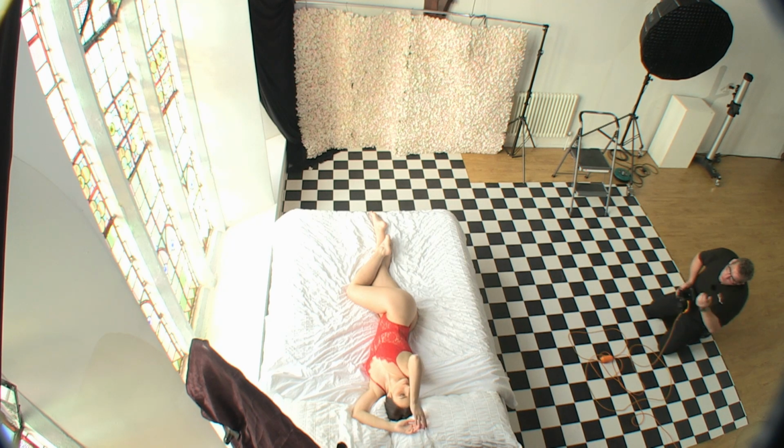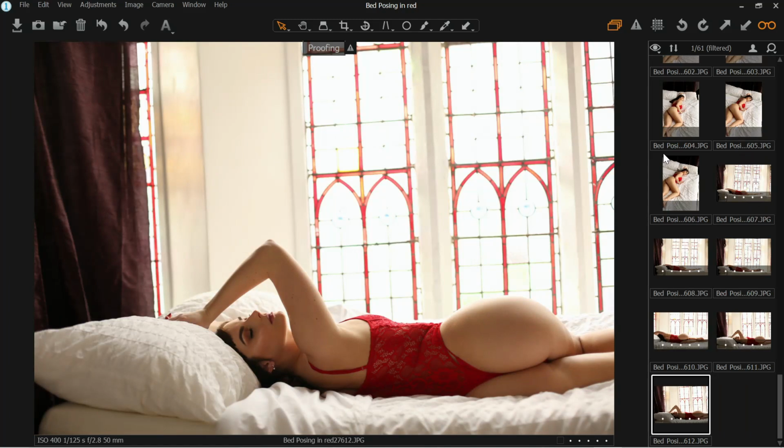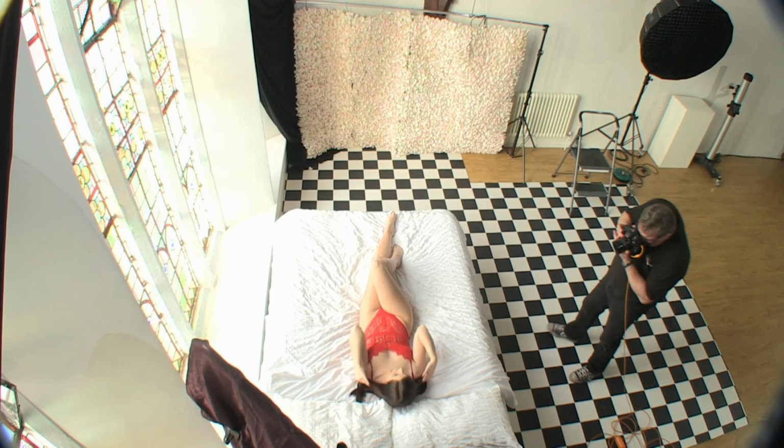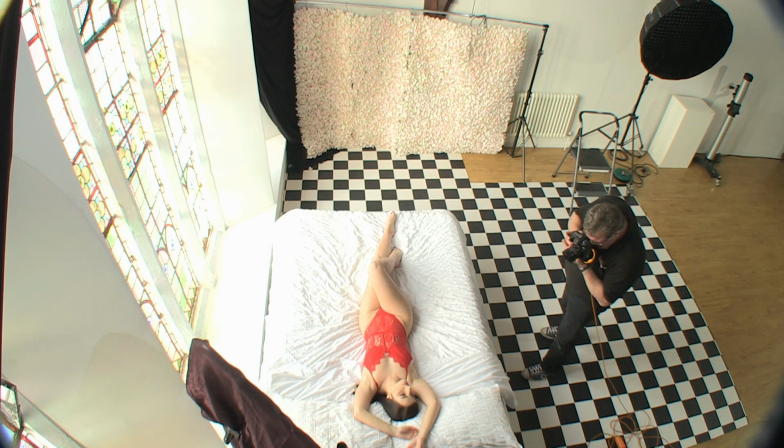And relax. Roll around to me now just a touch. Great. Just pop the hands up. It's gorgeous. So I've got to go to 2.8 no matter what, because of obviously the backlight. If I wanted to add in a reflector, whatever it is, this is the time to be doing it. Same shot again. Keep it.